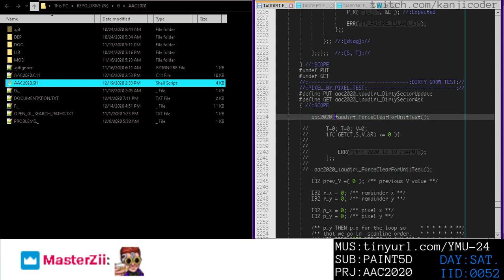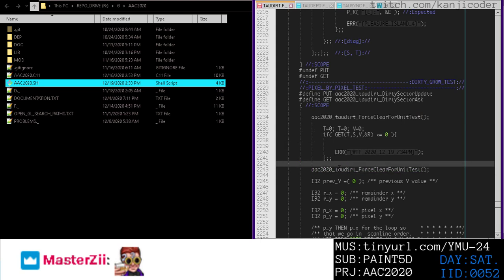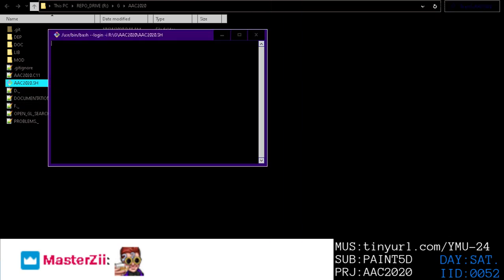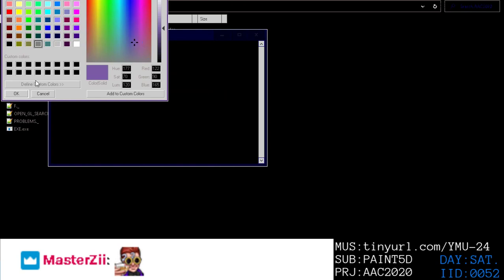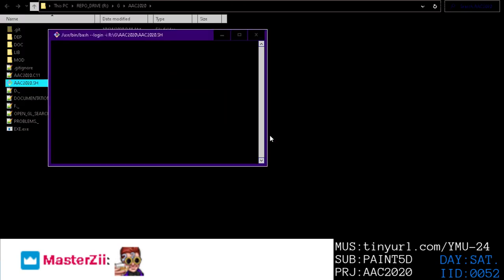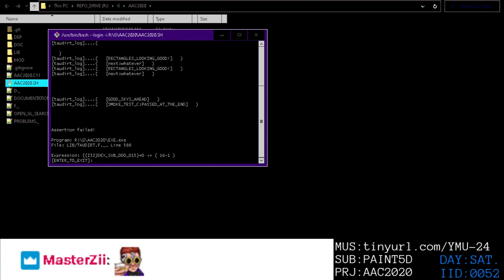It's not like the force clear might not be an idempotent command, and it should be. It should be an idempotent command, but the results we're getting are kind of saying something is changing where it should not change. Oh god, god damn it. Okay, I don't know, man.